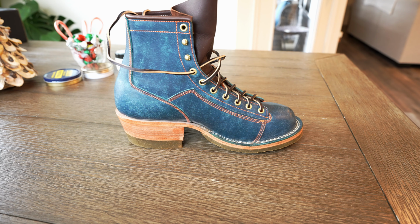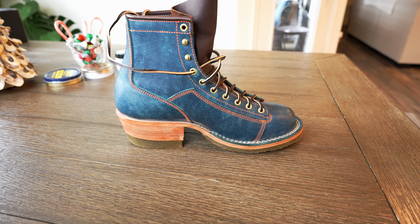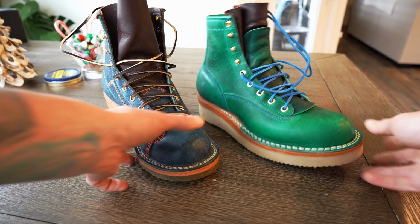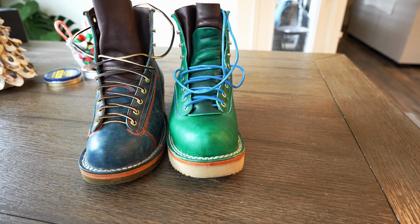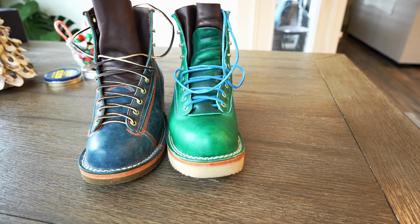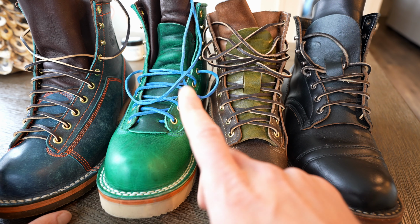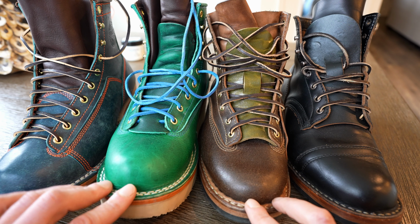Let's pair it up next to my other Frank boot, or my other MTO. So here is a lace-to-toe, right? Not a monkey boot, but just another lace-to-toe boot. And here is the White's Cutter. That is a lace-to-toe. And then here's a plain toe. This has 10 hardware pieces going up. This lace-to-toe has 9, and so does White's lace-to-toe. And then you have your plain toe, which only has 8. From plain toe to monkey, you're gaining 2 eyelets on a monkey, but just 1 on a standard lace-to-toe.